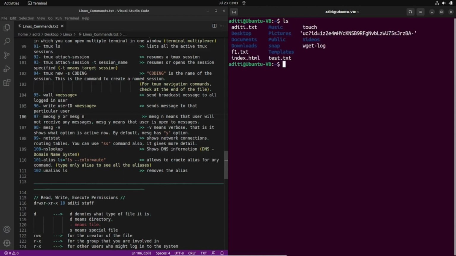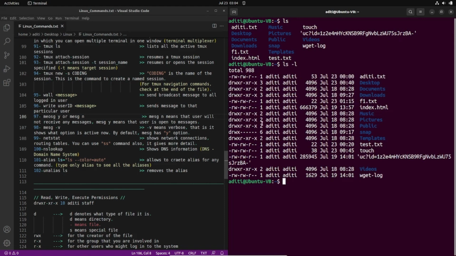Let me show you one thing. If I write ls, it will show the list of all the files and folders, right? Now if I want to see the details of these files and folders, I have to write ls space hyphen l, right? Then it will show the details of everything. But what if only ls would have given me the details as well? That would be better, right? We do not need to write these 2-3 extra characters. For that, the alias command comes in handy.